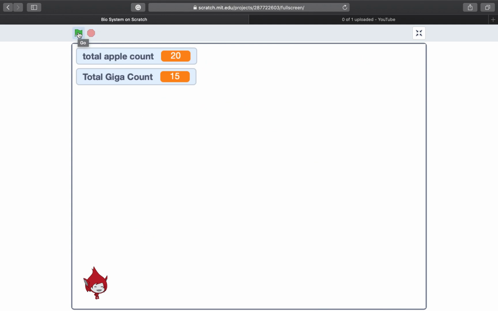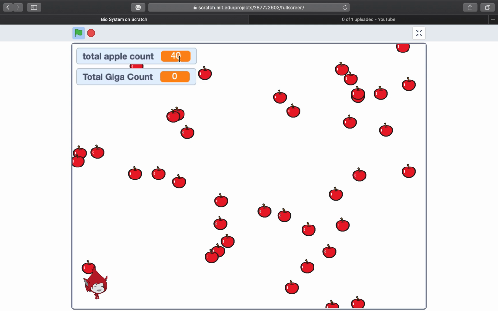I actually changed some of the settings. So for one thing, now I say that there can be 40 apples instead of 20 apples. So I quickly changed that. Obviously, there's more food available. The other thing I said is that when they become a parent, instead of there only being 3 children, now they can have 5 children. So let's see what happens when we run this. My guess is this number is going to get a lot higher than, at most, it was 20 before.